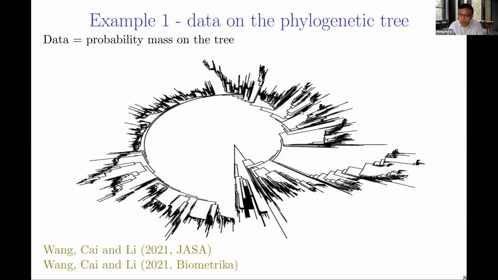So the difference between your microbial community and my microbial community can be summarized as the distribution of the reads on the branches of the tree, which we call the probability mass on the tree. Same structure, but different mass; just think of probability mass as the width of those branches. Those are the differences. In the last 2 years with my postdoc, Sule Wang, we made some progress in understanding how to analyze this type of data, so I'll give you a summary of what we have done.